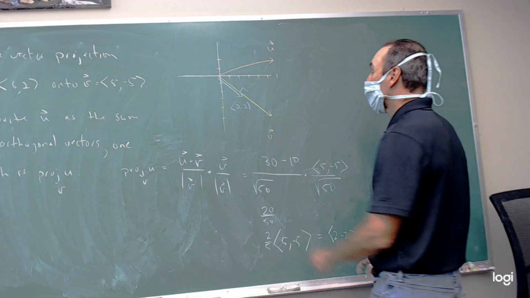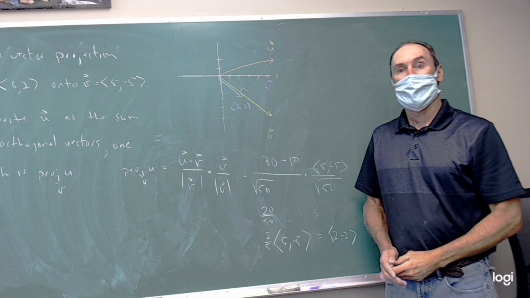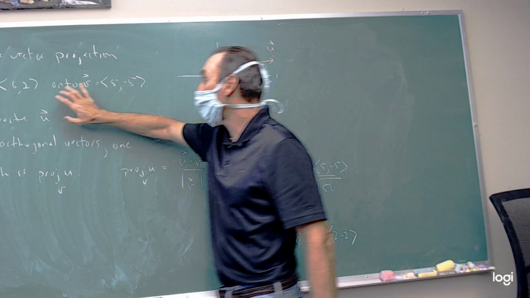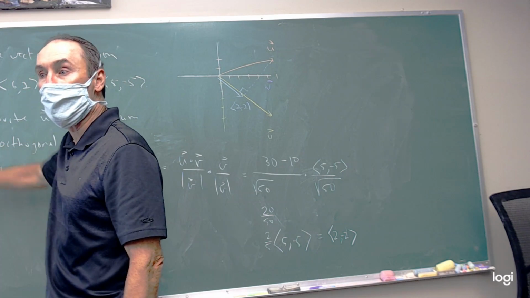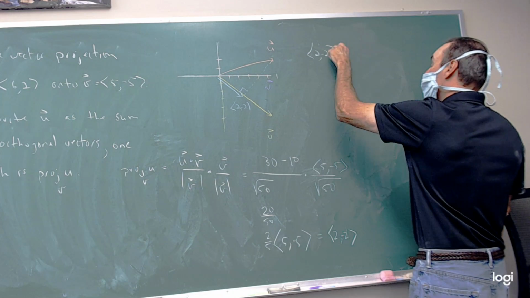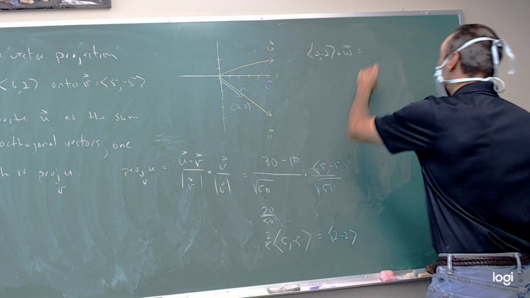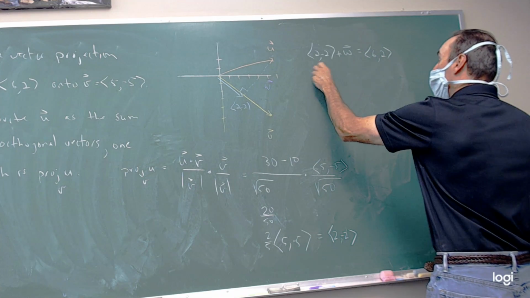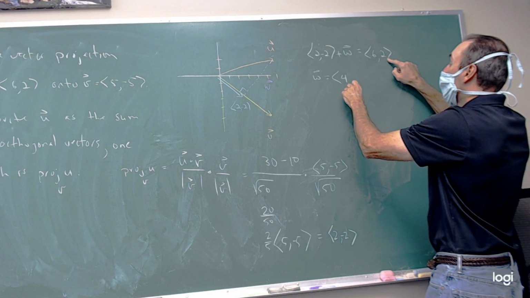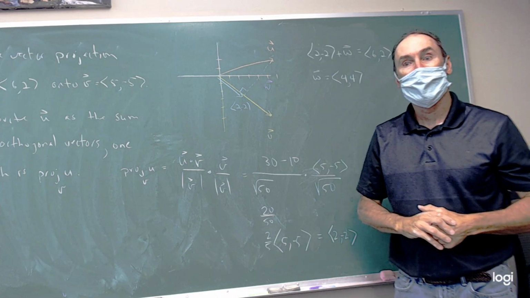Vector. Now we need to get this vector. Should we call this vector W? This is the vector perpendicular to our projection vector, because we want U to equal our projection vector plus W. So we've done the first part here. Now we're trying to do the second part. We can do that. I like that attitude. So we're going to take our projection vector, 2, -2, plus this unknown vector we're trying to find, and that is supposed to be equal to our original vector U, which is 6, 2. I think you're right. I think we can do this. That vector that's perpendicular to our projection vector is going to be 4. Does that sound right? Yeah, I think that is right. There we go. Well done.